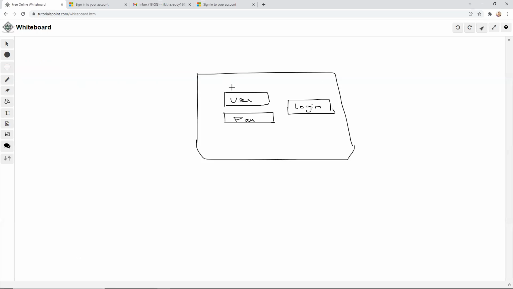Suppose they have certain requirements: the username should be 8 digits in length, the password should be 10 digits, the password should start with uppercase, and there should be one number and one special character.